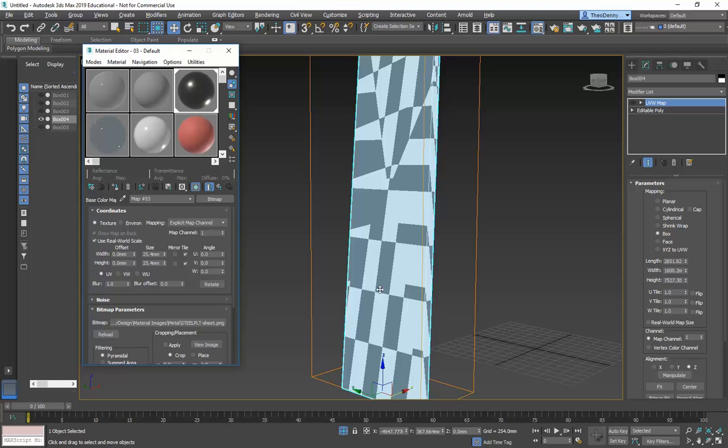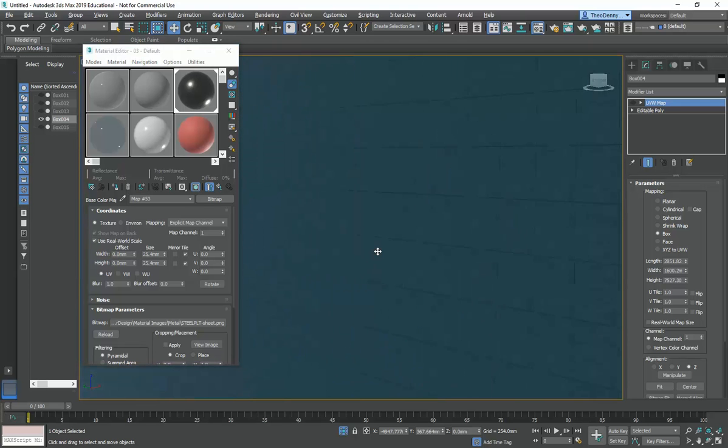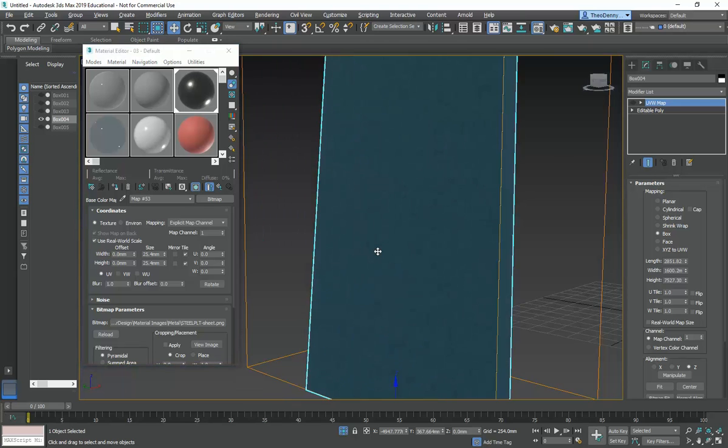I'm going to turn this button on to see the material. So there you can see the image is on the surface, but it's the wrong size. But now, if I change it, let's make it again 500 wide, 1500 high. Straight away it changes.